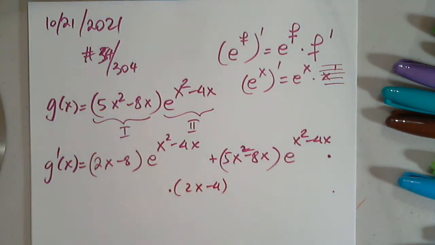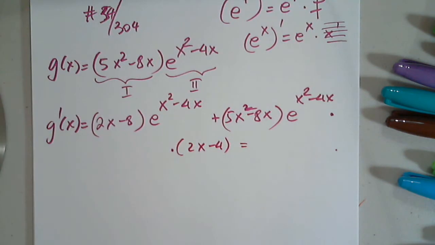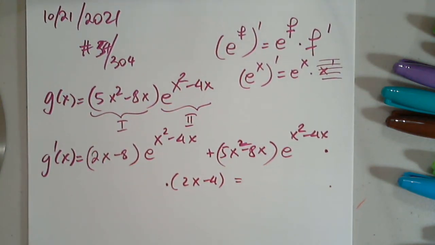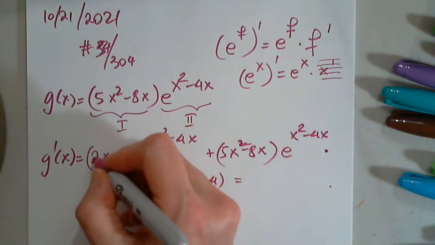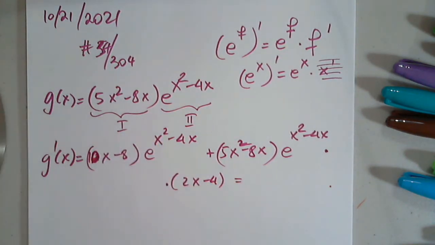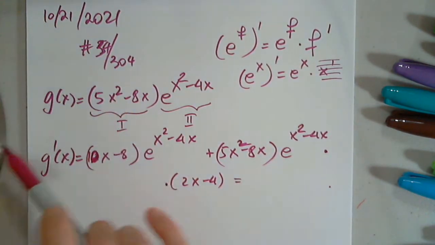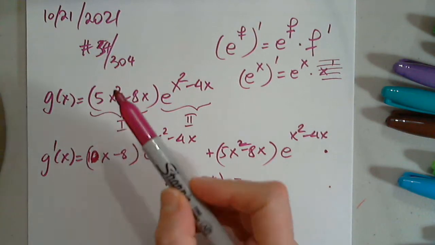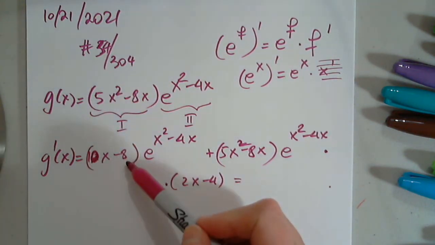2x minus 4. So in the beginning, just to clarify, do you mean 10x minus 8 because it's 2 times 5? Oh, thank you so much. I was asleep at the wheel. I wasn't trying to see whether you were paying attention or not. It was not a tricky thing. I talk too much. That's why. So now I have to go back and check everything. So it is 10x. Thank you so much.